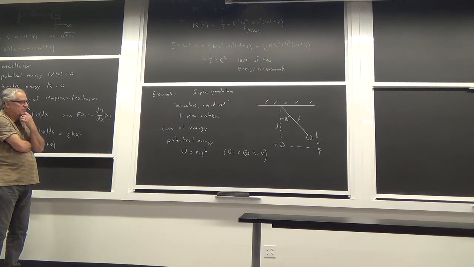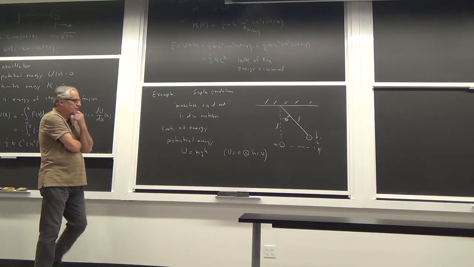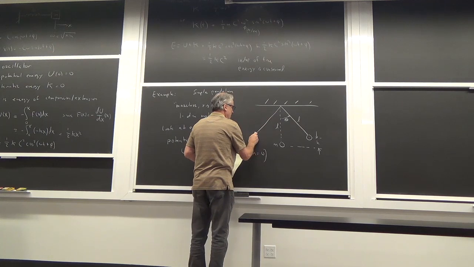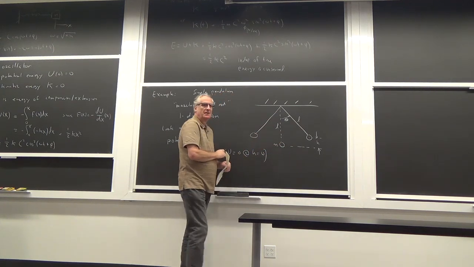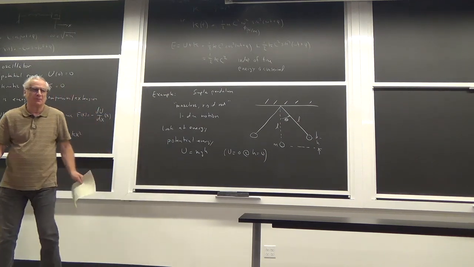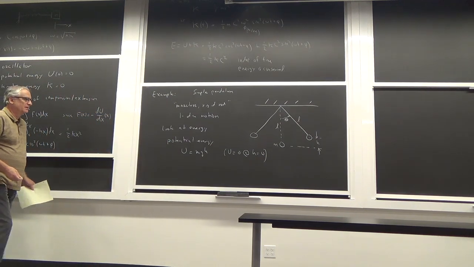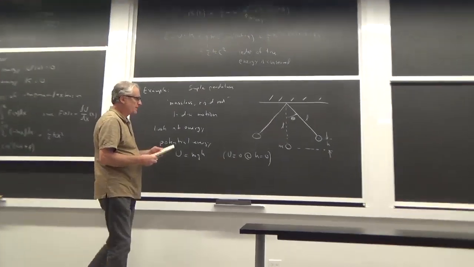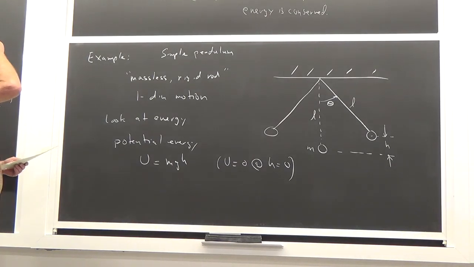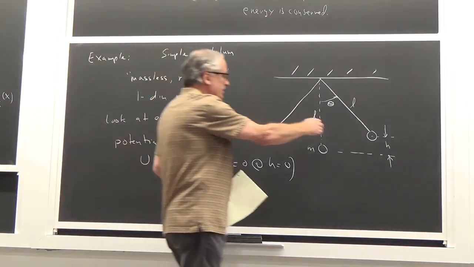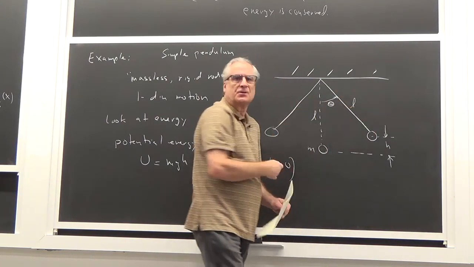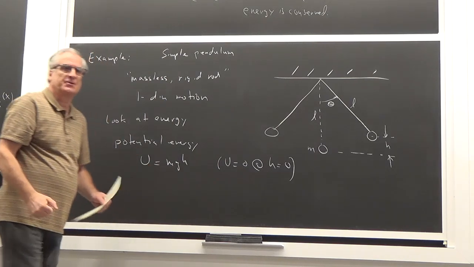One problem we see with h kind of immediately is that it's the same there and there. So it doesn't tell us which side of the equilibrium position we're on, and that's something we might want to know. So h has that flaw. We could probably fix it somehow. But the other thing to notice is that this motion is really a circular motion. So why not use an angular coordinate that captures that circularity?